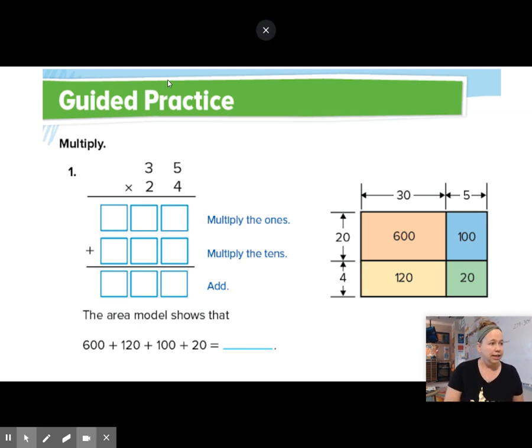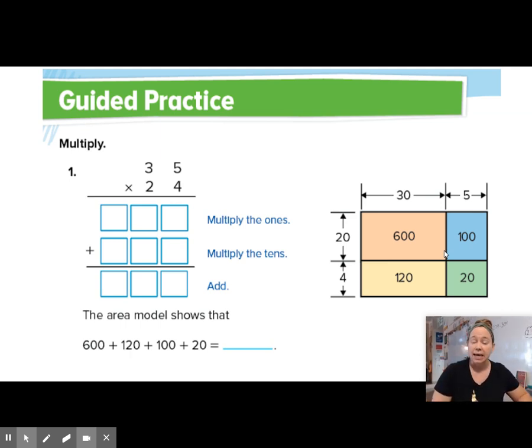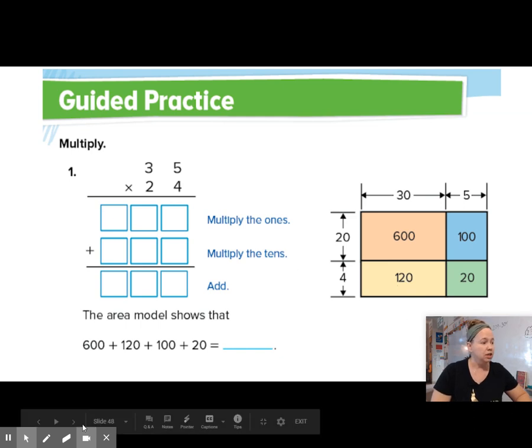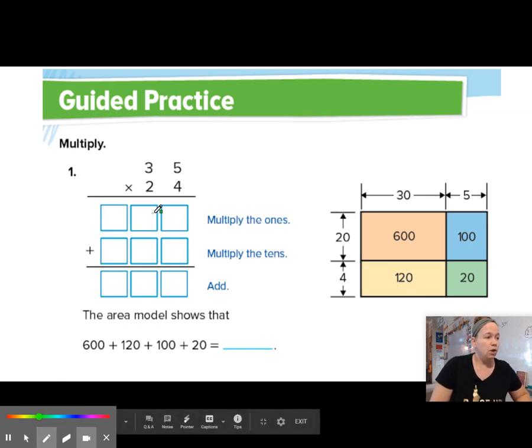All right. Here we go in our math book. This is what we did yesterday, okay? You do not have to draw that area model today. I want you to try the algorithm today, remember, friends? And then when you get to your math test, you can choose. Do you prefer the area model distributive property or do you prefer the algorithm? You choose.